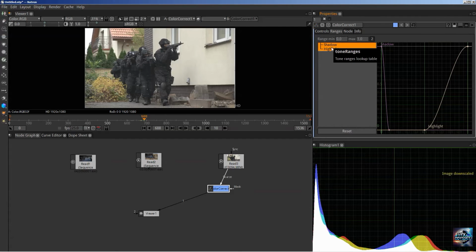Now, in Nuke, you find shadows, midtones, and highlights. So when you select shadows and highlights, by changing the definition, I'll just select this one as well.